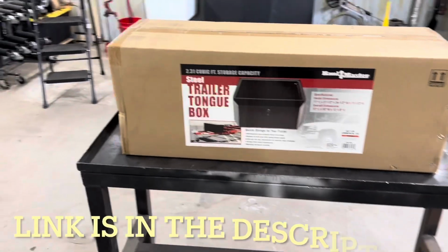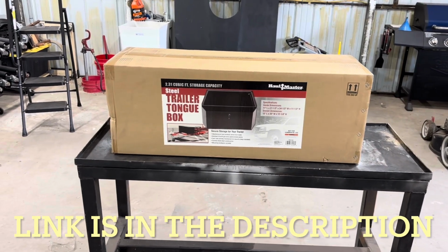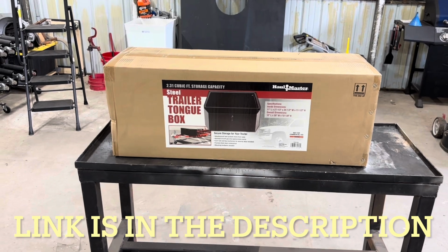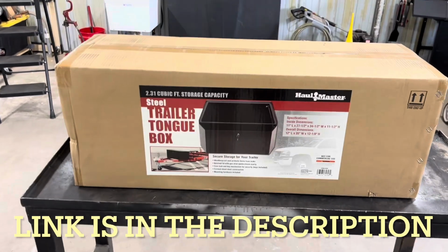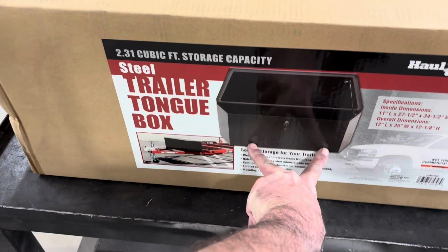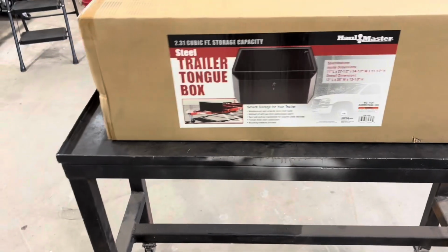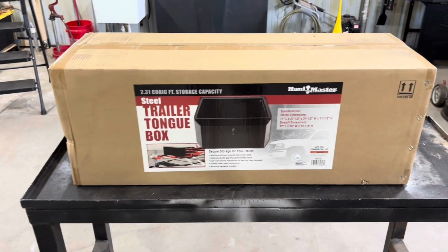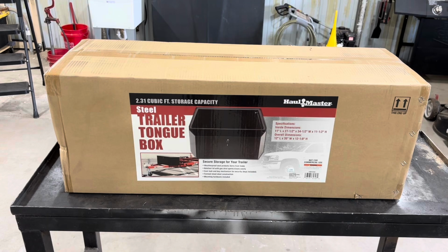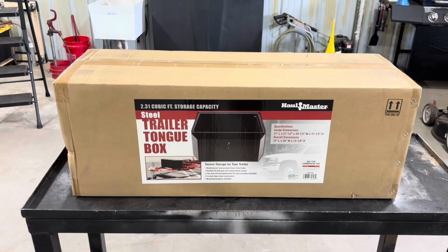So what I got, and I've done some research. I looked all through Amazon, through Tractor Supply, Atwoods, everything. And this is the best bang for the buck. I found one on Amazon for like 95 bucks, but this distance here was only 15 inches, and it wasn't enough storage for me. So I went on Harbor Freight, didn't think they had them, and they had the one that's exactly what I wanted. So let's get this put on first. That'll be the first upgrade.